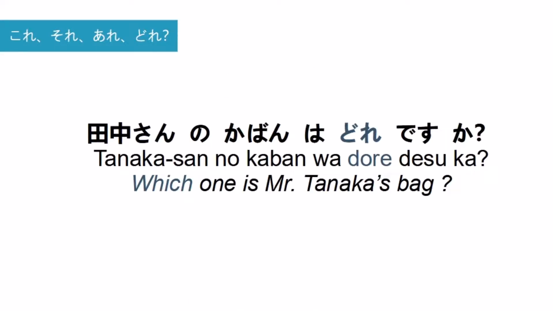And how do we ask a question? For example, Tanaka-san no kaban wa dore desu ka? So which one of the group of bags belongs to Mr. Tanaka? That is what we want to say. There would be multiple bags and maybe only one of them belongs to Mr. Tanaka. So that's how we ask: Tanaka-san no kaban wa dore desu ka?